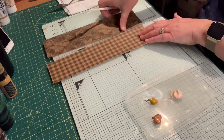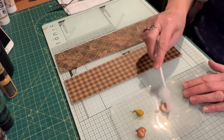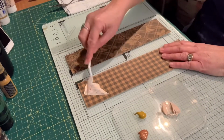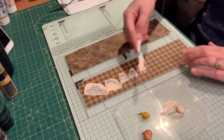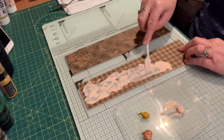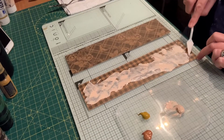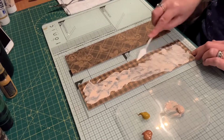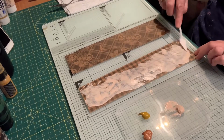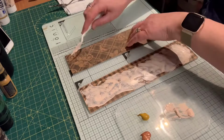So I've got a 5-minute timer. I mean, I'm faffing about. 7 minutes has gone already. So this isn't going to cover this completely. It's just going to dull it down a little bit. I don't want it too thick as it'll take longer to dry. I have got my heat tool if I need to come in and do anything with my heat tool. So I'm just going to do that one as well.